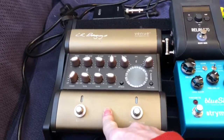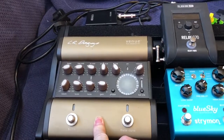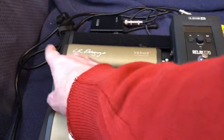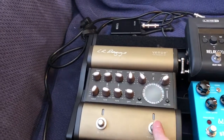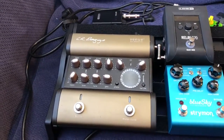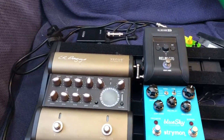Right, this is my DI, Baggs Venue, which is a fantastic bit of kit. The guitar goes in to the input, and then you've got an output jack and an output XLR, mute, tuner. I use that all the time just for pulling the plug out of the guitar. The tuner's not that good. The boost though I use all the time for solos.